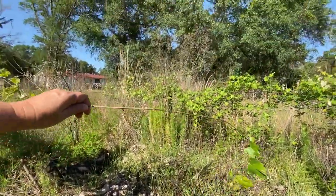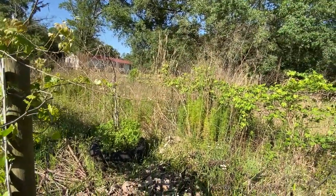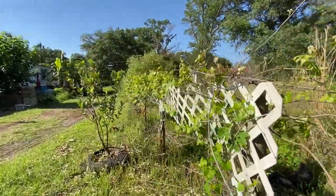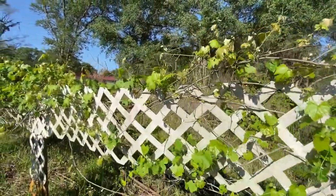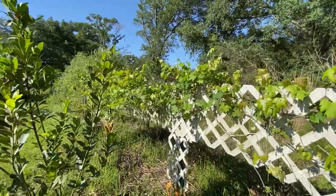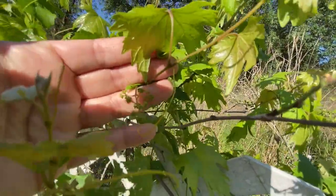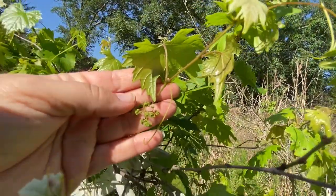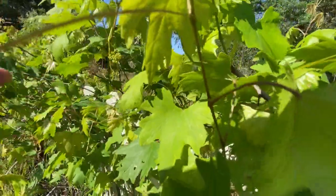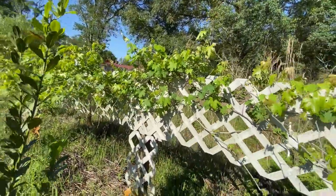This guy here is one of our grapevines. And we need to tend to it. But the good thing is before we could tend to it, it started producing grapes, literally. I have grapes everywhere on this thing. They're tiny. Let's see if I can show you. But yeah, these are grapes. And here's another one. Here's some more. So we're definitely getting grapes this year. A lot more than what we did last year.